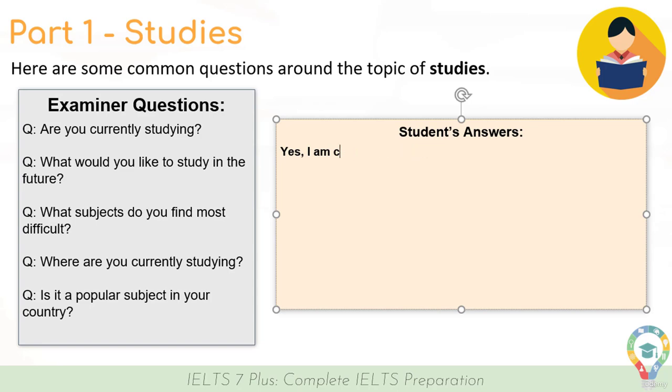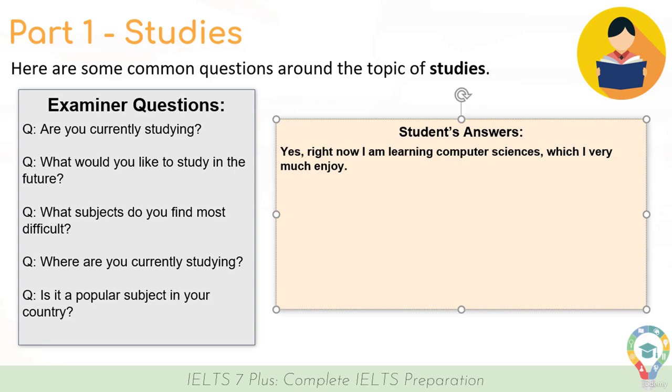You need to paraphrase and change their language using synonyms. So you could say, yes, right now, instead of currently, I am learning computer sciences. Computer sciences, okay. But that's a little bit too short, I think. So I want to add some more storytelling and detail. Right now, I'm learning computer sciences, which I very much enjoy.